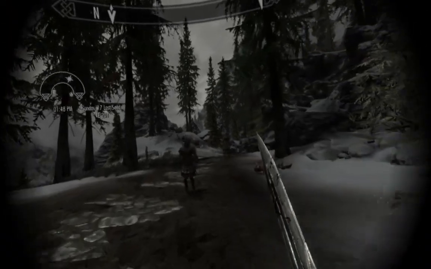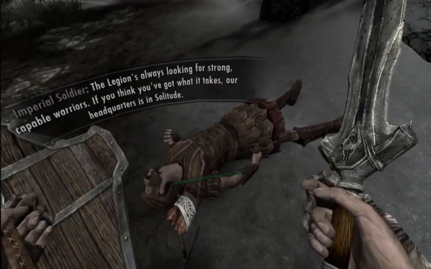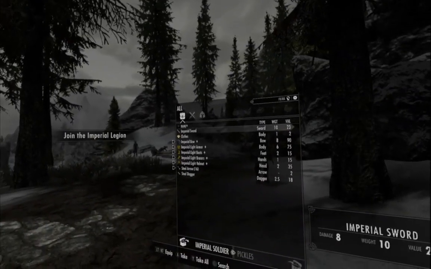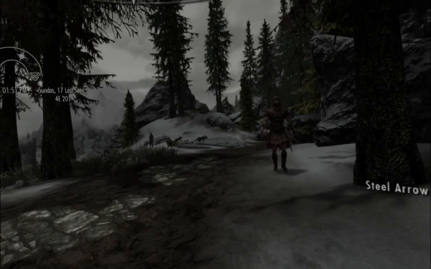Hey, dudes. Oh, yeah, you strong. Legion's always looking for strong, capable warriors. If you think you've got what it takes, one of their own. Headquarters is in Solitude. It was one of their own. We'll take the Imperial bow. Take the dagger. But how come you didn't take care of that?